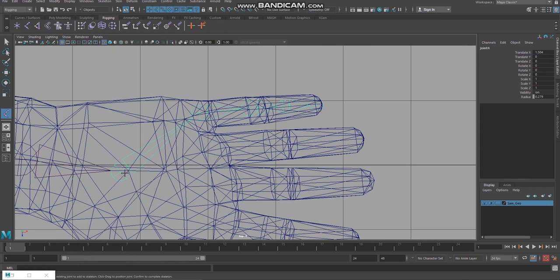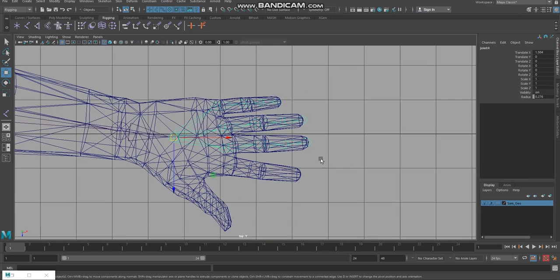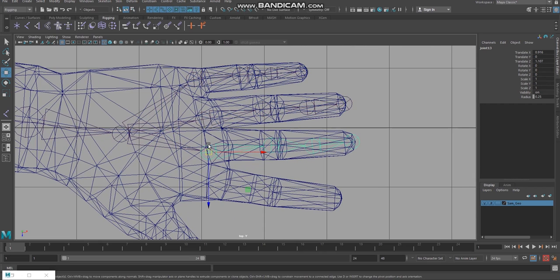Again, I'm selecting here: base, mid, tip and end. Enter. Again, I'm clicking on this joint. Again, I'm coming here: base, mid, tip and end. Okay, the position is a little bit uncomfortable.